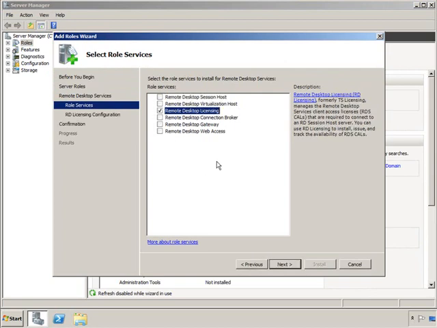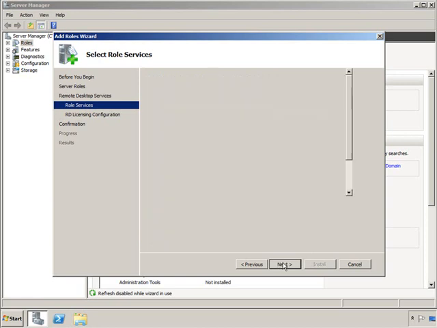Now, during the presentation portion of this lesson, we talked about the Remote Desktop Diagnostics tool. In order for you to access the Remote Desktop Diagnostics tool, the Remote Desktop Session Host would have to be installed. Now, considering this is a domain controller, it is not advisable for you to install Remote Desktop Services Session Host on it. So you don't want to turn this domain controller into a terminal services server, basically. So I'm going to go ahead and install it without it, and then we'll install Remote Desktop Session Host on our XenApp server, and I'll show you how you can use the Remote Desktop Diagnostics tool from there. So we're going to go ahead and select Remote Desktop Licensing.